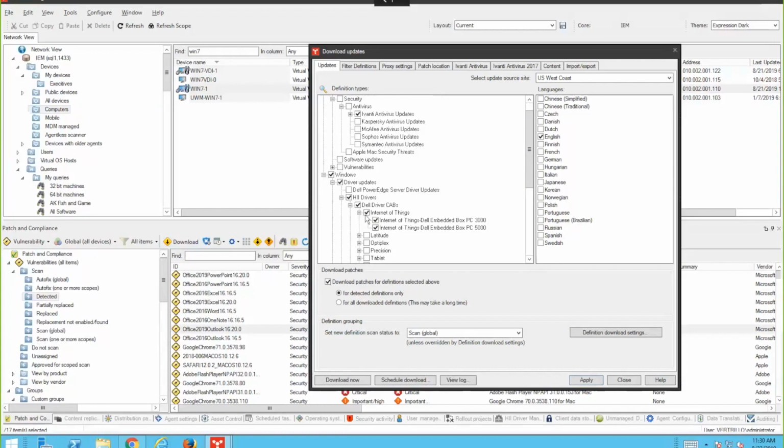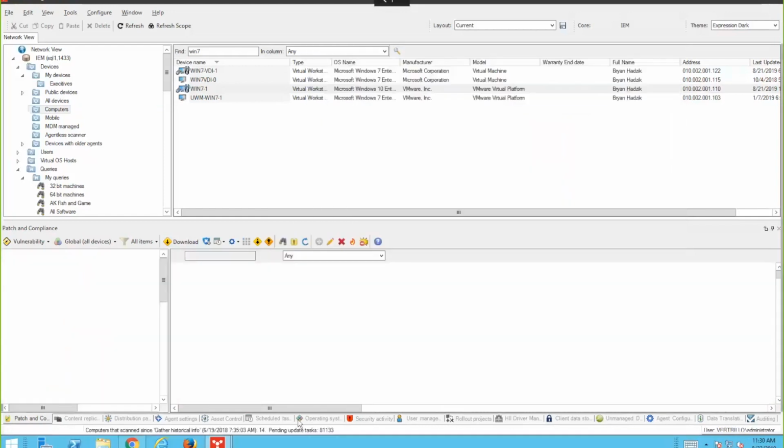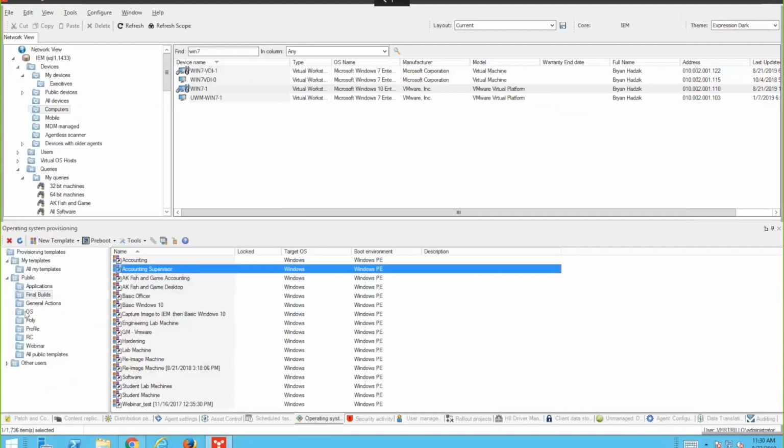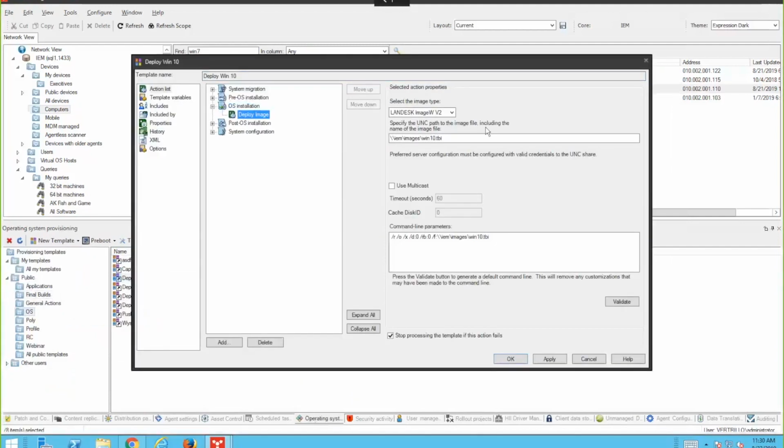One other question, does the HII automatically rebuild afterwards? The short answer is no, because our image, for lack of a better term, is never going to have any drivers in it. So if I point at the image right here, it is going to be blank, for lack of a better term. I can capture it on a VM, for example.